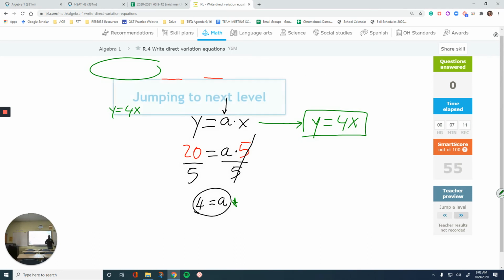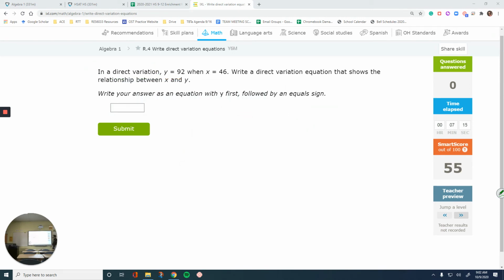Let's do the next question without showing all this work. Basically, what we are doing is writing an equation that looks like y equals a number times x, right? The numbers were 20 and 5, or was that the second question? Whatever. What we do is divide these two. Divide the y by x and find the constant a. If you divide these two numbers, it is 2. So my final answer is that all of the y values would be equal to 2 times whatever the x value is.